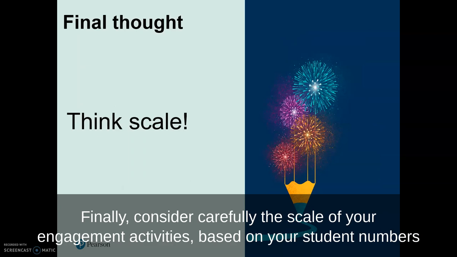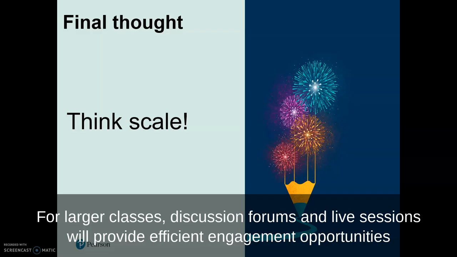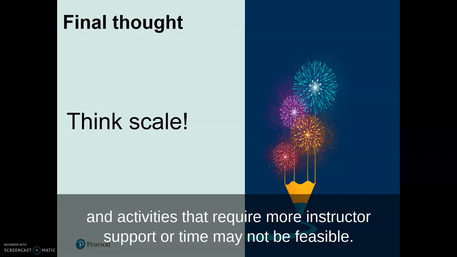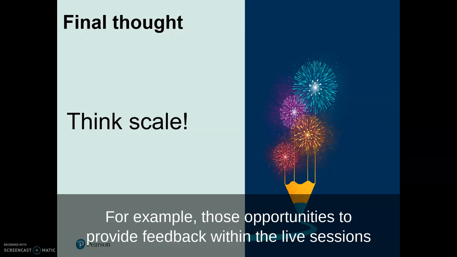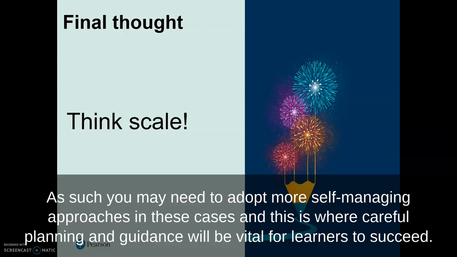Finally, consider carefully the scale of your engagement activities based on your student numbers and your available resources to support them. For larger classes, discussion forums and live sessions will provide efficient engagement opportunities, and activities that require more instructor support or time may not be feasible. For example, those opportunities to provide feedback within the large sessions based on the groups presenting their progress to the larger cohort. As such, you may need to adopt more self-managing approaches in these cases. And this is where careful planning and guidance will be vital for the learners to succeed.